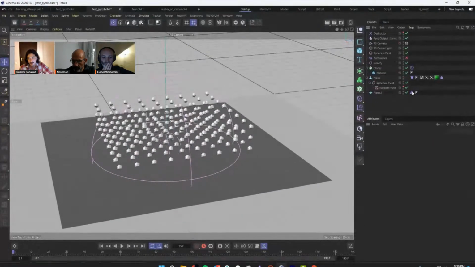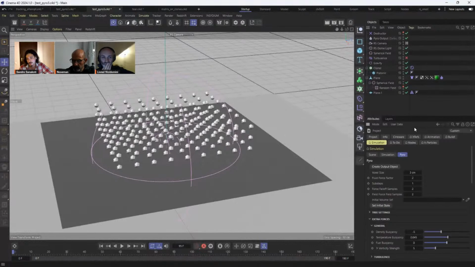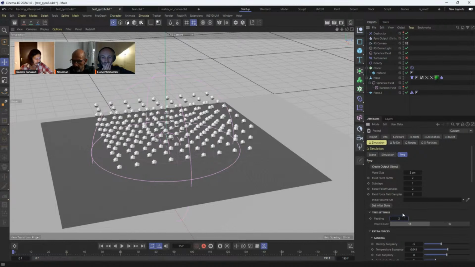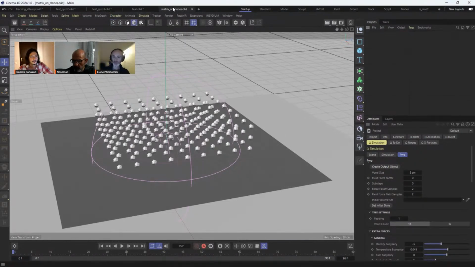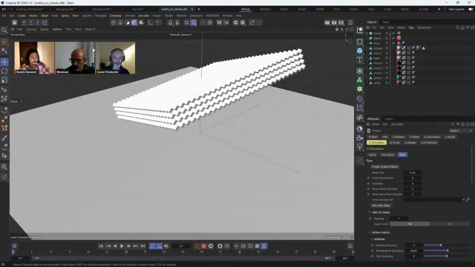And I actually managed to resolve it by going to Pyro settings and increasing padding to 2. So it expands more excessively. Yeah, and you have to actually dive deep into such settings.